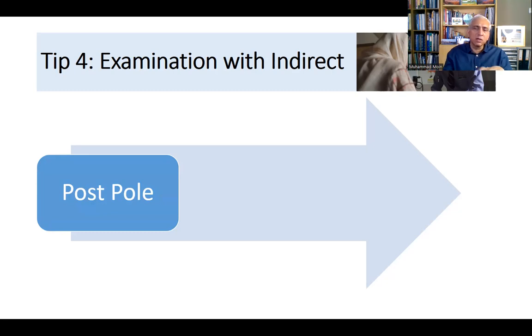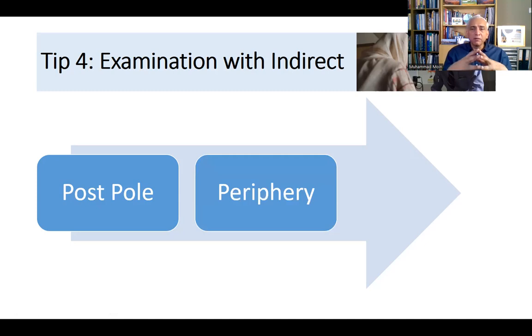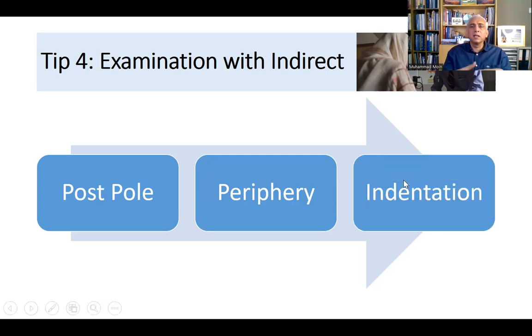You need to look at the posterior pole, initially identify the disc, the posterior pole, and the blood vessels. Sometimes it just might be a macular disease the examiner wants to see on the indirect. Then look at the periphery, asking the patient to look in all directions again, and then drawing it on paper is very essential. You can take a retinal drawing paper to document what you see with colored pencils. And then the last one is indentation. You can ask the examiner, shall I do indentation? Or somebody might say that that is enough, that you see in the periphery.